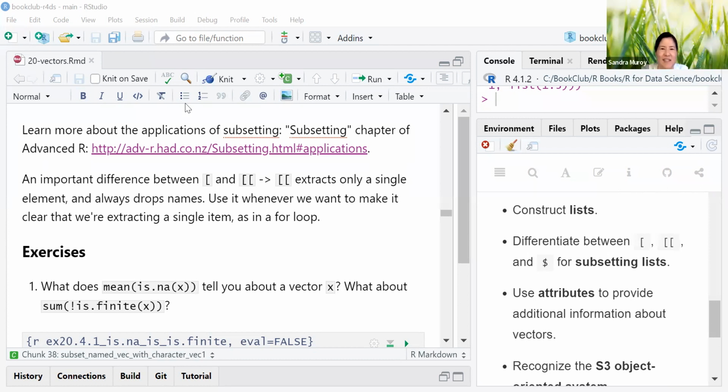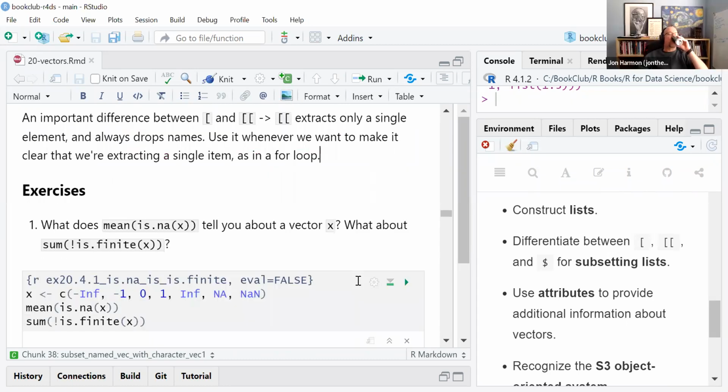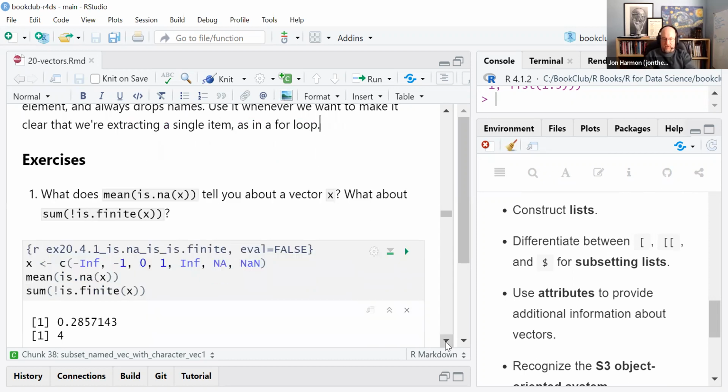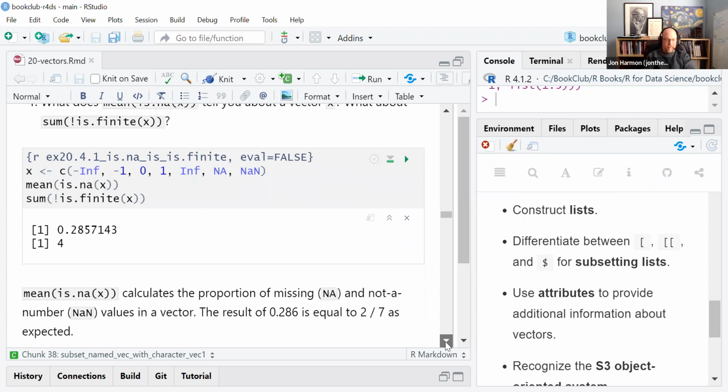Sorry, Lucy, please go ahead. It was an interesting discussion. Thank you both. So we have the exercises. John, should I go ahead and cover the exercises, or proceed to the next section? I think pick out the exercises that you find the most interesting, and let's try to finish this chapter today.